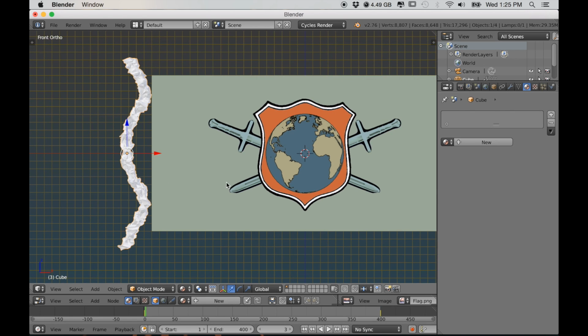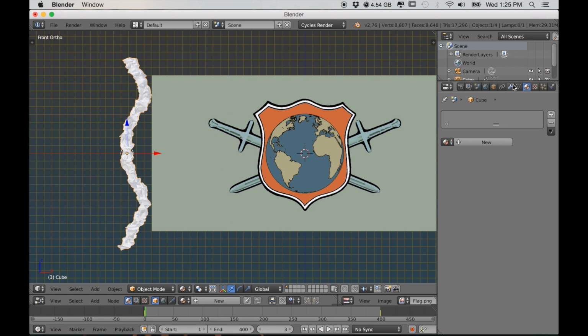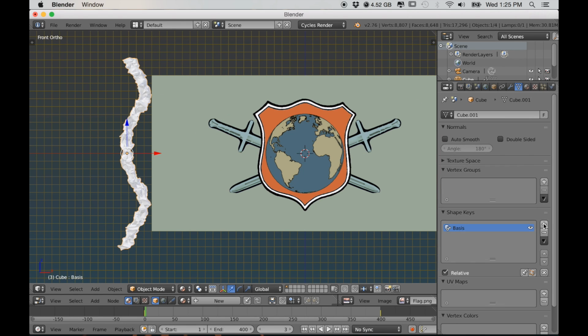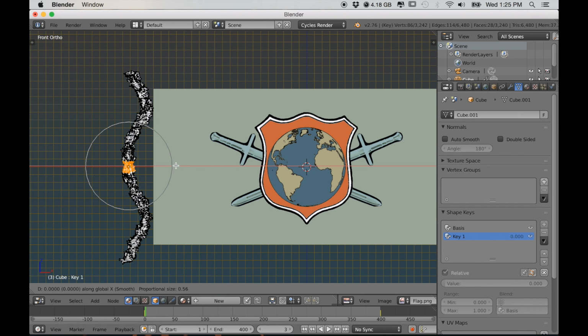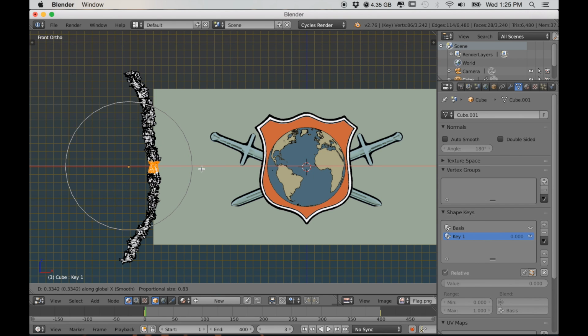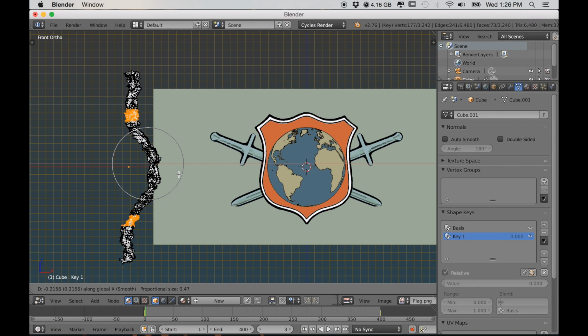And so a way to fix that is if I go to my object data, I can add a new shape key. So I'll add the basis, and I'll click the plus sign again to add my first shape key. Then in edit mode, I'll basically just invert the direction that these bends are facing. So I'll move this one forward, and then these two I'll move back.